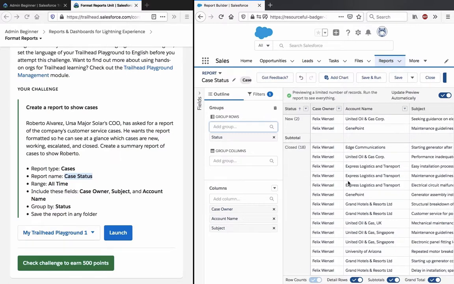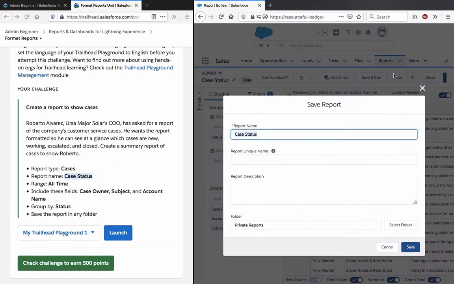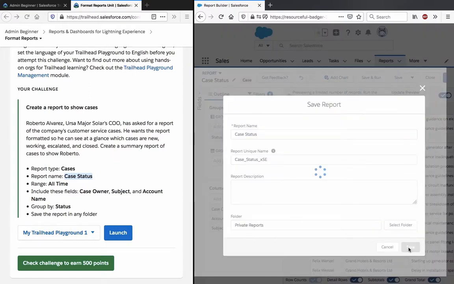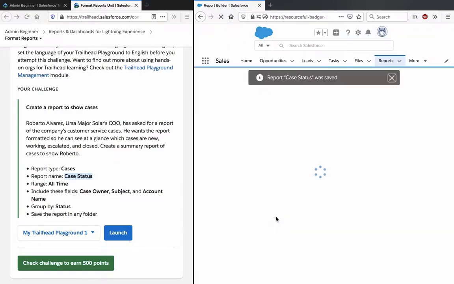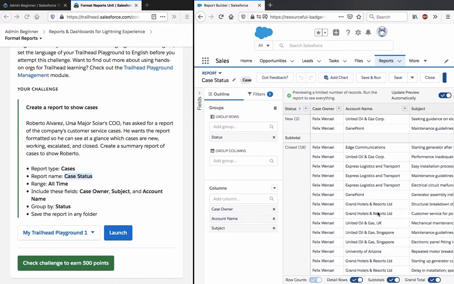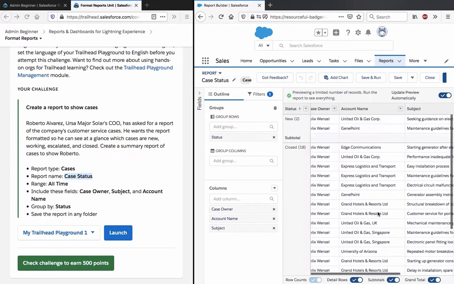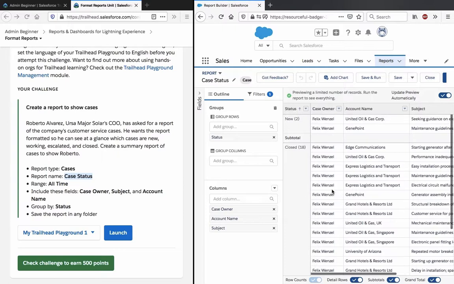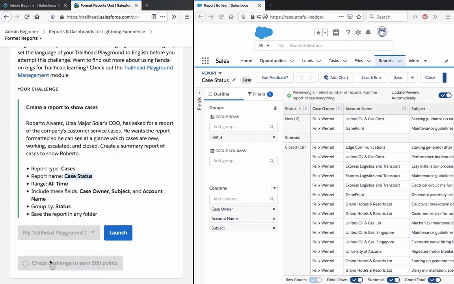Looks good, and we actually have some data here. Save the report to any folder. So there we have an overview, new and closed cases, and we check the challenge to earn 500 points.